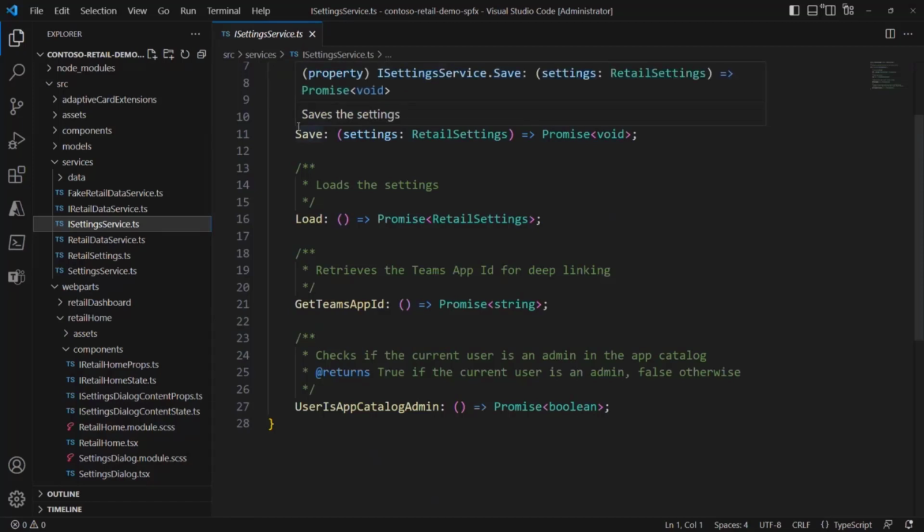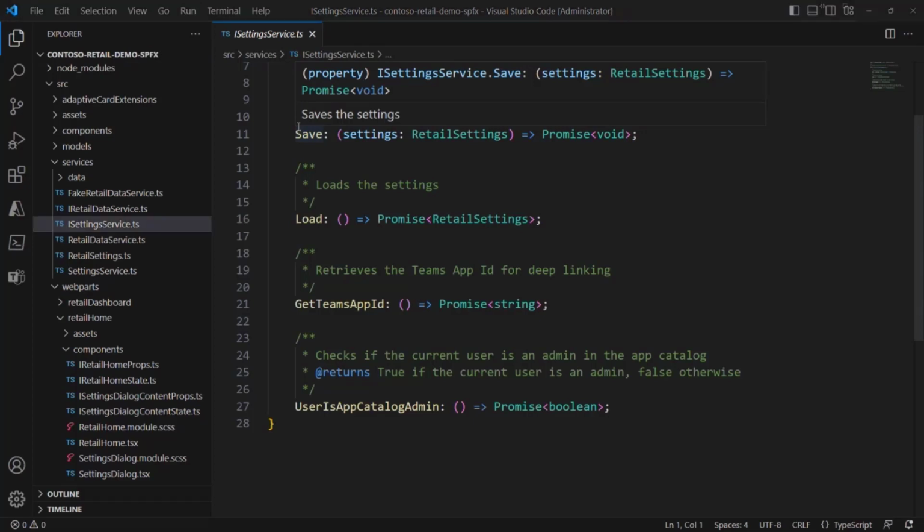Maybe you know, maybe not, but when you create a static tab in Teams, that static tab is not by default configurable. That's the reason why in Teams we have configurable tabs, which are those that you use in a chat or in a channel, and static tabs, which are those that are by default not configurable. However, in this demo, you can see how you can still make it configurable.